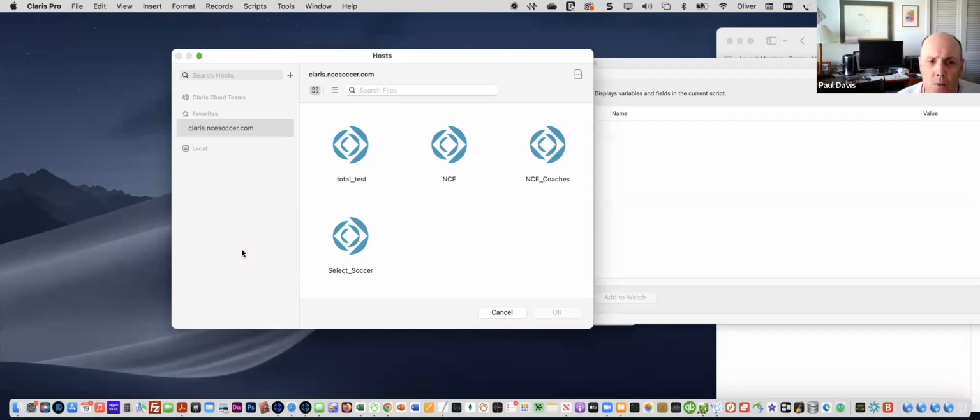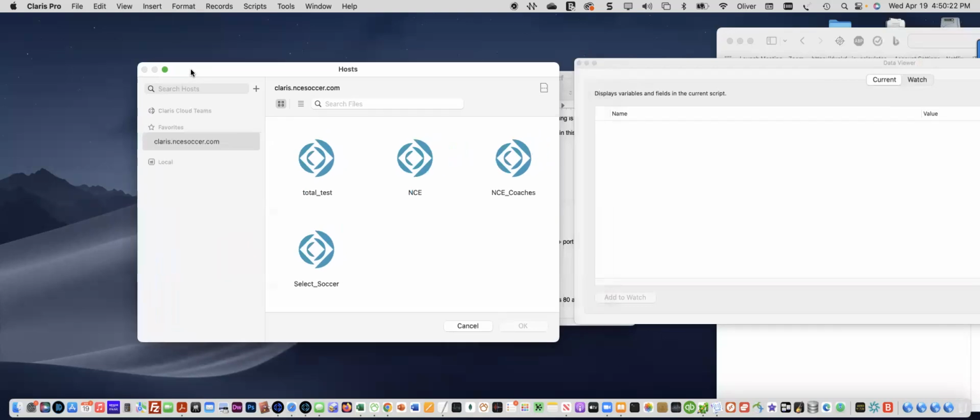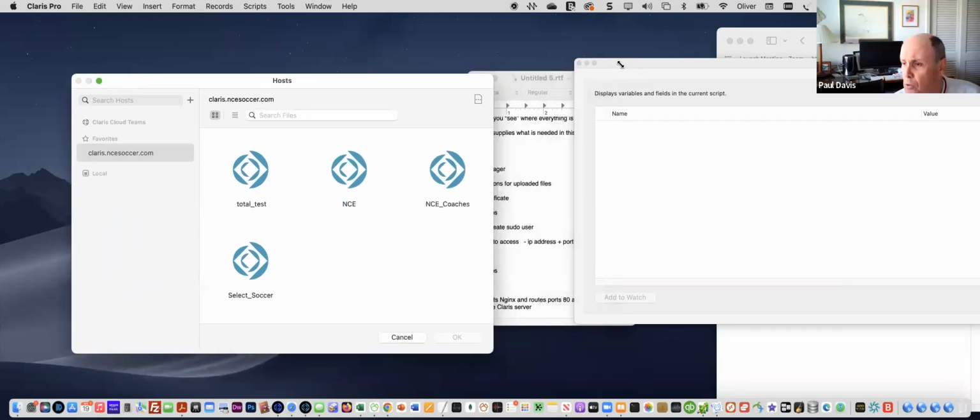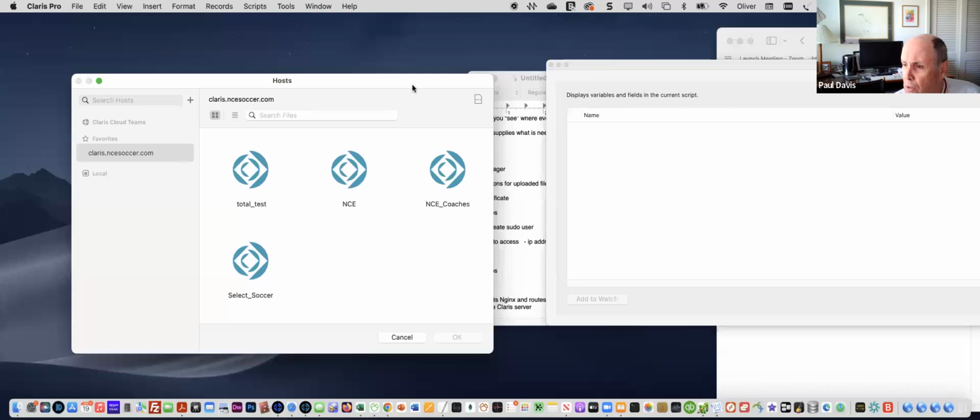The last question I had has to do with APIs firing from a website, trying to, for example, add a record onto the server or fire a script on the server from the website. I know I've been able to do that with Claris Cloud. It takes some doing to do it. It's not straightforward. Soliant came up with some procedure to do that a while ago, but I never got it to work with AWS itself. Have you tried it with a Linux server?